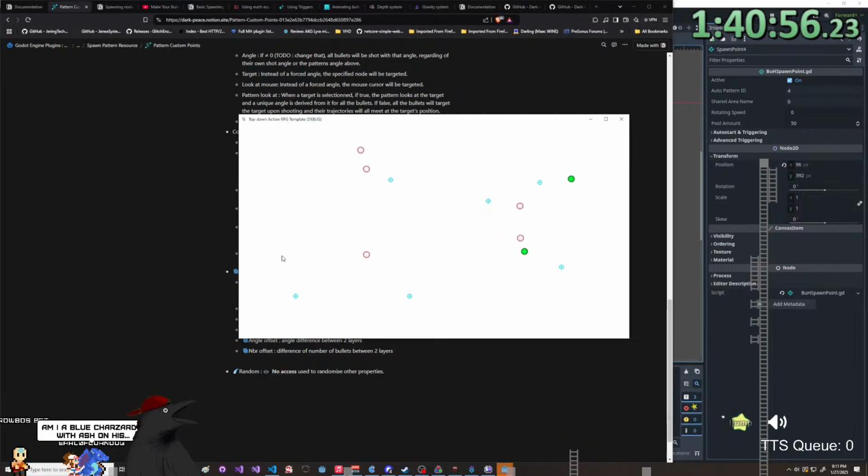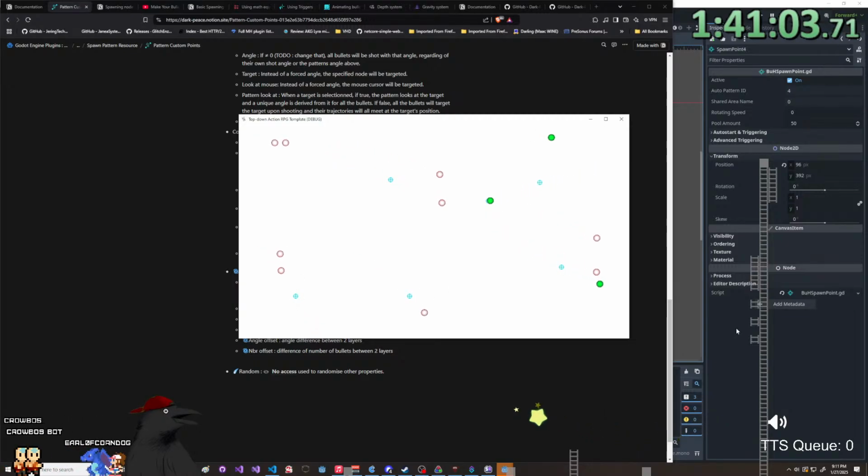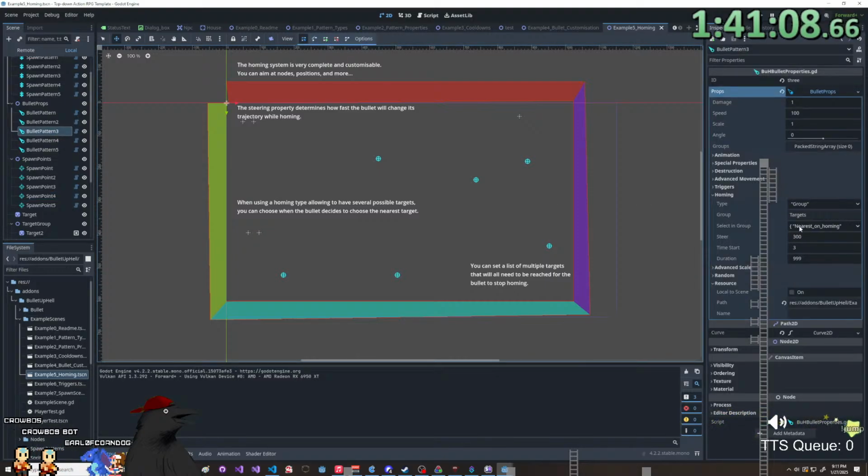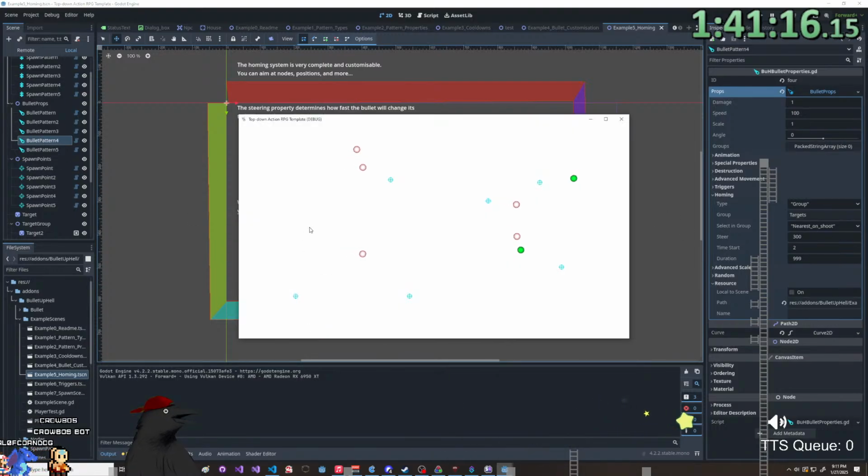No, okay. The nearest on homing, I think, is going down immediately, right? Or no, wait. Which one's which? Nearest on homing goes past the first one. Okay, so nearest on shoot, it is what it sounds like. So the nearest on shoot goes straight for this. Nearest on homing ignores the first one, but it's like it could be homing and goes to this? Or is it affected by the other bullet?